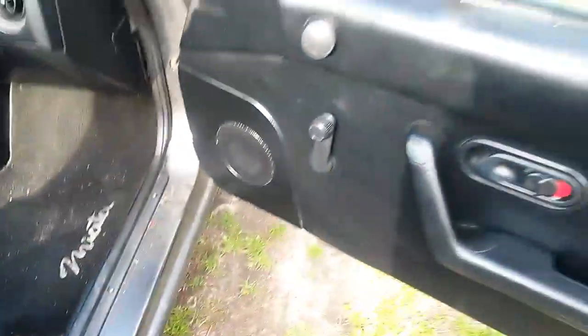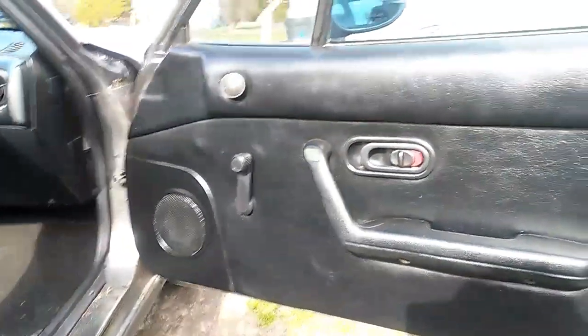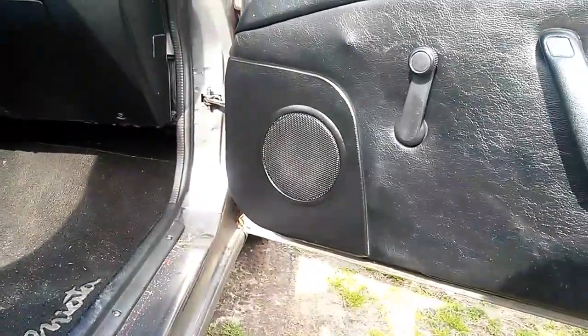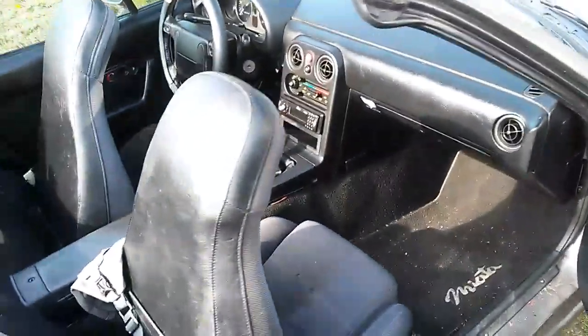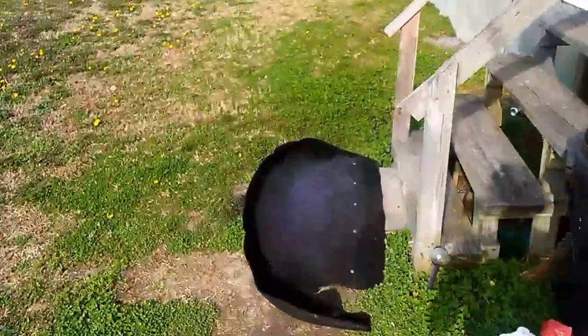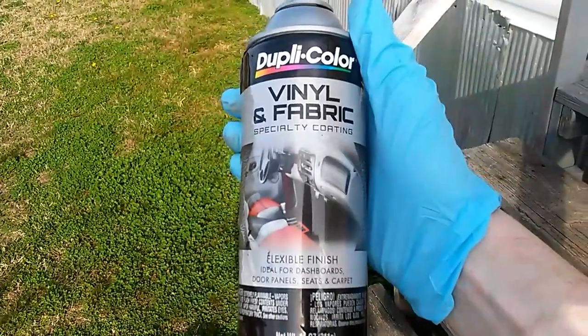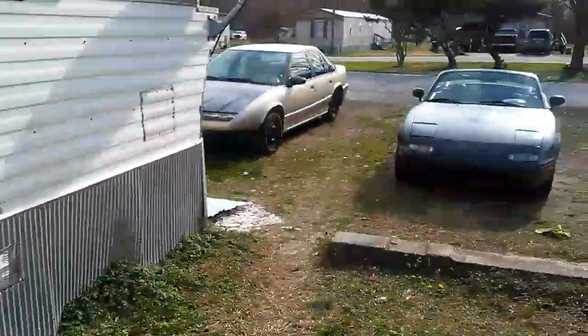Here is what the speakers turned out. As you can see, turned out really freaking good. So this dye is really good, guys. If you're wanting to dye your carpets or vinyl or something, the Duplicolor vinyl and carpet dye is awesome. One more time, it's this. It's like 10 bucks, and one can goes pretty far. I've dyed a whole carpet in that car with one can.